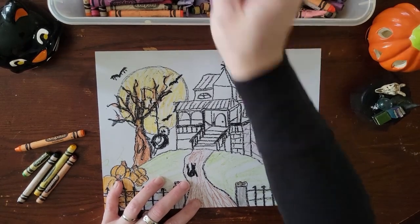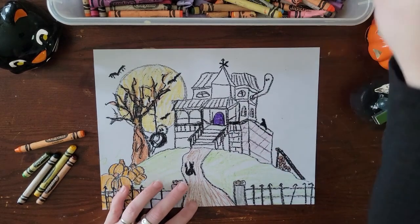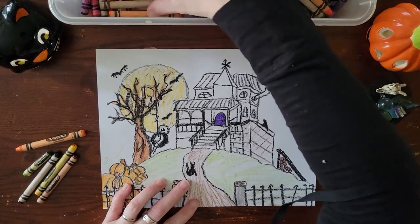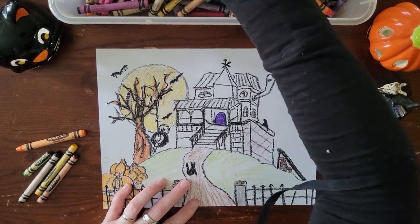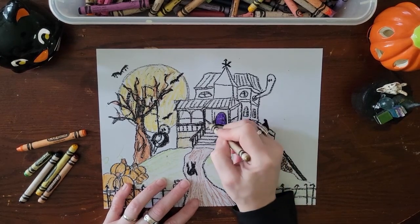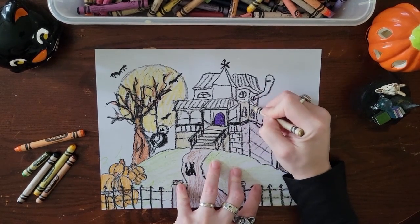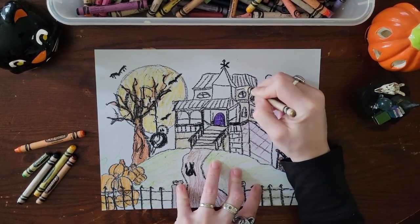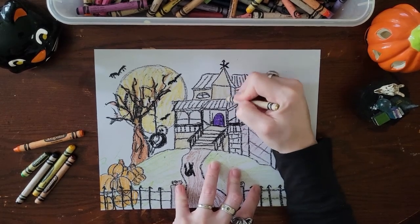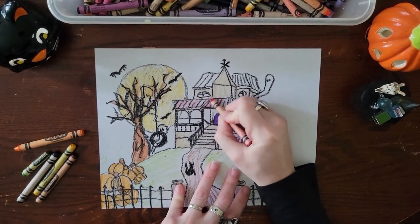Now I know the front door is purple because a witch lives here. There. But in terms of the house color, historically it's like a brown color, but a tan would work very well. You know, like a tan color, kind of like the Practical Magic house, which is a beautiful house. I know it's so upsetting sometimes when you think that the house wasn't a real house and they tore it down. Sometimes when I think about that, I'm like, why? And the roof would be red or pink, doesn't matter.